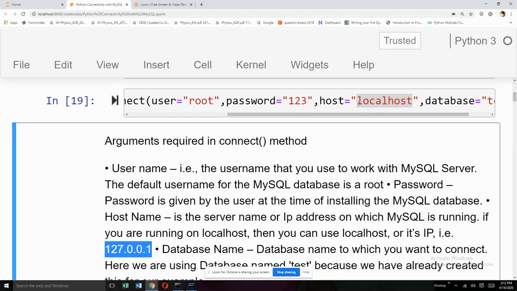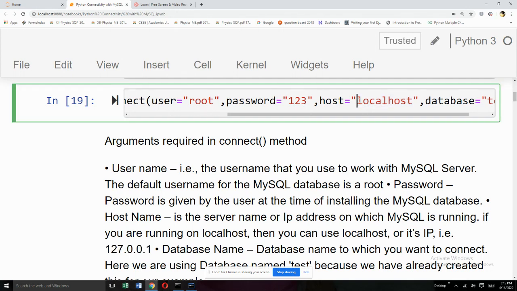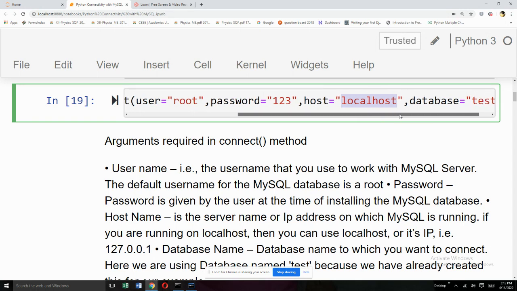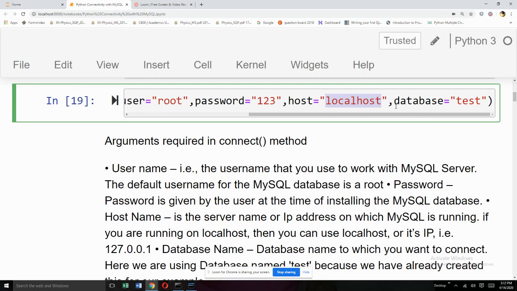It is used by budding programmers to check their things locally on the system before hosting it on the network, so it gives you the same interface. Every system has a localhost of its own whose IP address is 127.0.0.1.